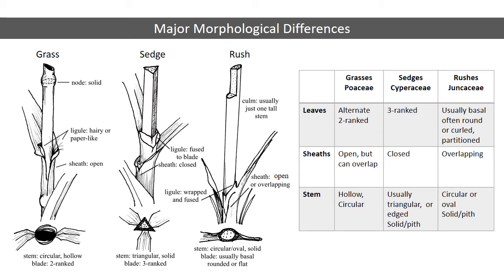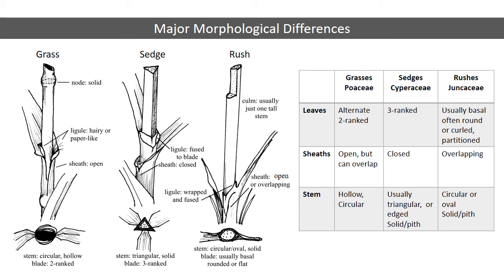Looking out and trying to identify a particular species can be quite intimidating, but if you can break it down to the three main families, then it can be a lot easier. One key to remember is that sedges have edges. So if you roll the culm, or the stem, in your fingers and feel a triangular edge shape, it's going to be a sedge. Rushes are going to be round, and grasses are also going to be circular.